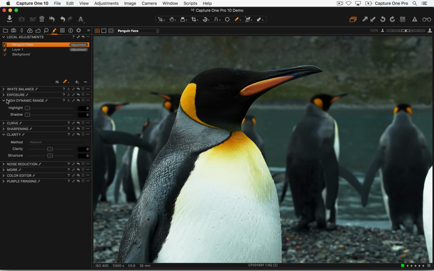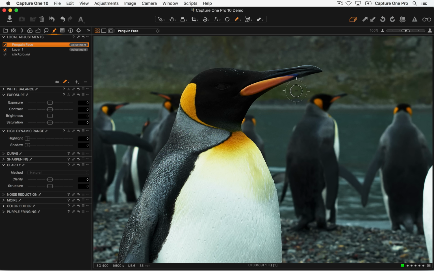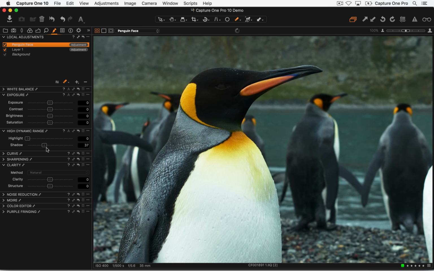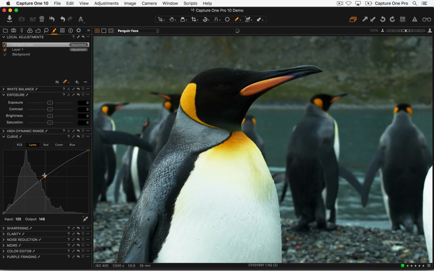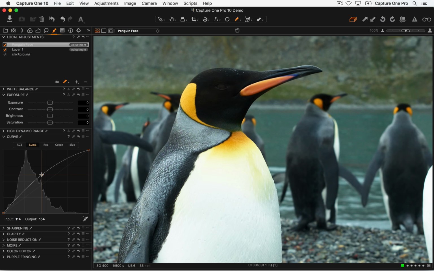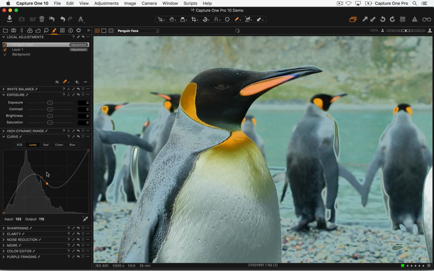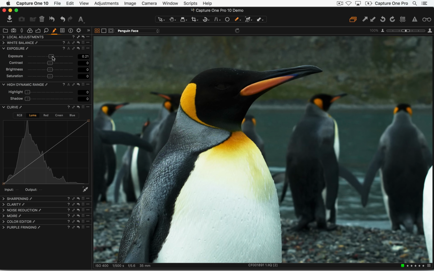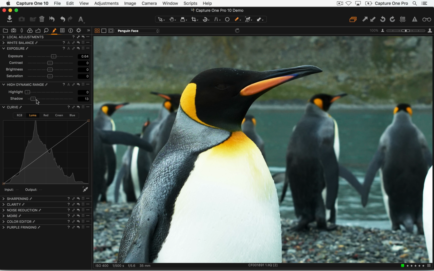So now if I drag, this is a good tip for you to see what the different tools do. We want to brighten up his face. So what happens if I do exposure? Okay, it does that, kind of brightens the beak a bit as well. Would it be better to do shadows only? Maybe. Potentially. Or would it be better to do a Luma curve? Not so much. So I think what I would do is a slight exposure bump and then a shadow bump as well, like so.